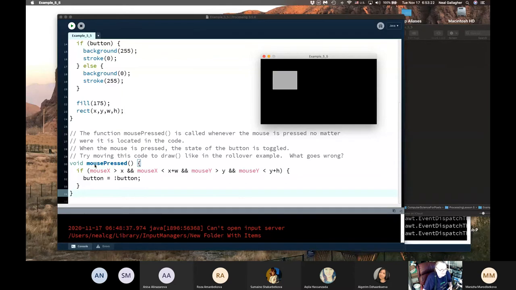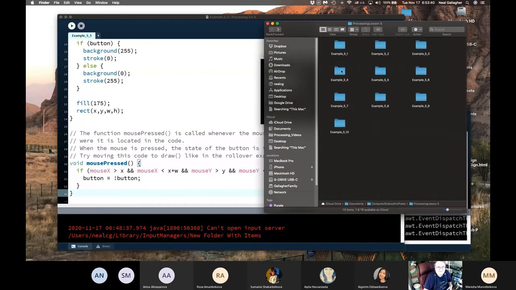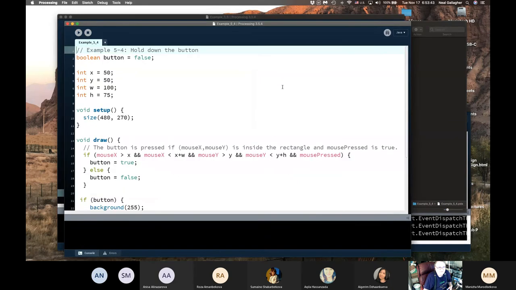So if I press the mouse, mouse press is true, it executes this function. And in the previous example, we didn't have an open and close parentheses when we were using mouse press. Let's go back and look at the previous example. That was example 4 here. Okay, here mouse press was just a variable that was true or false. There's no open and close parentheses here. It's not mouse pressed, open, close parentheses. This is just mouse pressed.